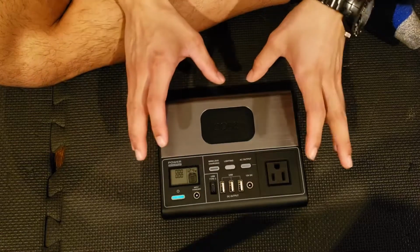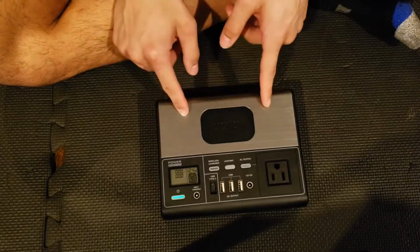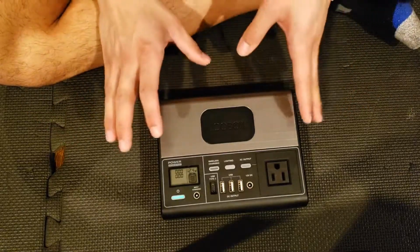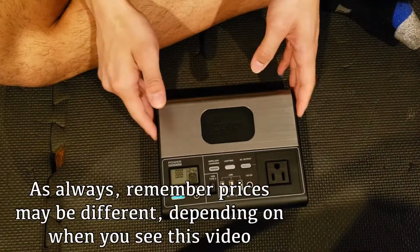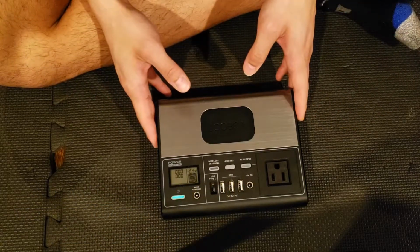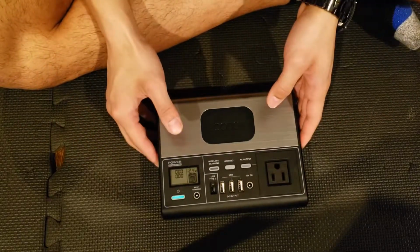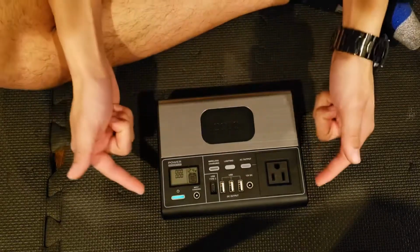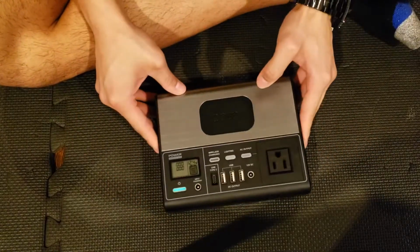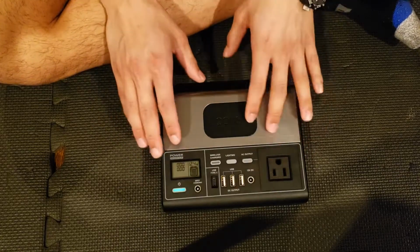And that's something that I can definitely appreciate. And the last thing I want to say that's a positive is the price. So depending on when you bought this or when you'll buy it in the future, there could be a little coupon that makes it a little cheaper, but generally you can find this for under $100. I think I paid $95, but I think right now you might be able to get it for like $87 with a coupon or something like that. But either way, not super expensive. And I think with all the features that are packed into a unit with this size and volume, I really think that this is a compelling option for the price.